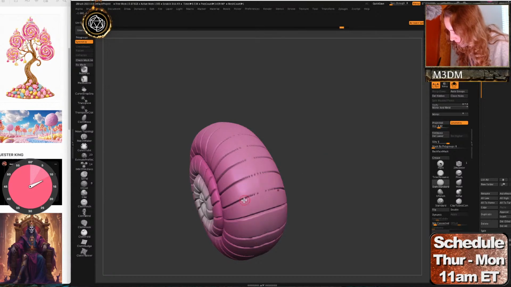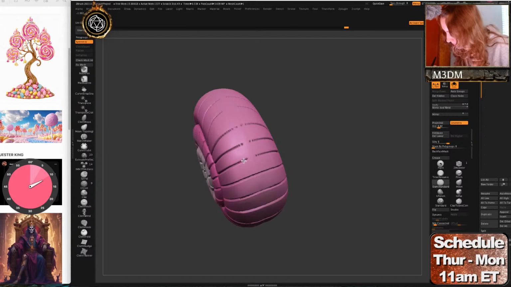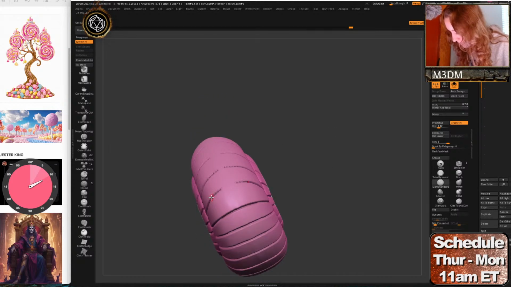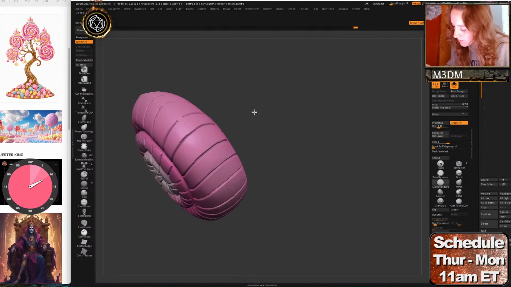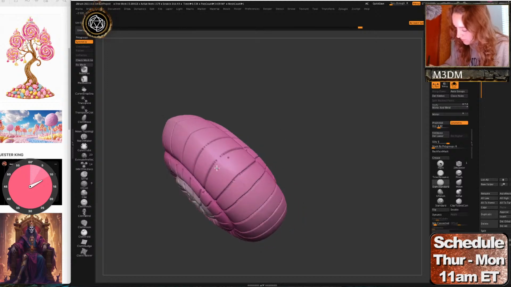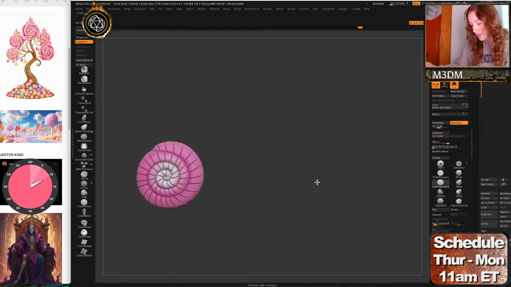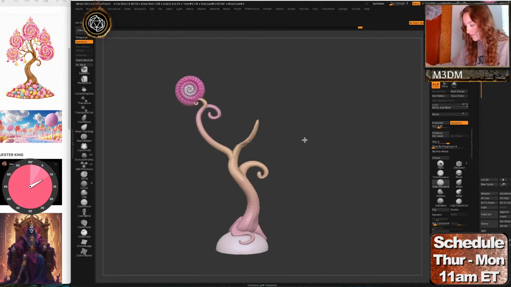Almost done. I need to decrease my draw size to help with the blend here. There we go. Nice and simple. Let's go ahead and zoom out. Very fun.